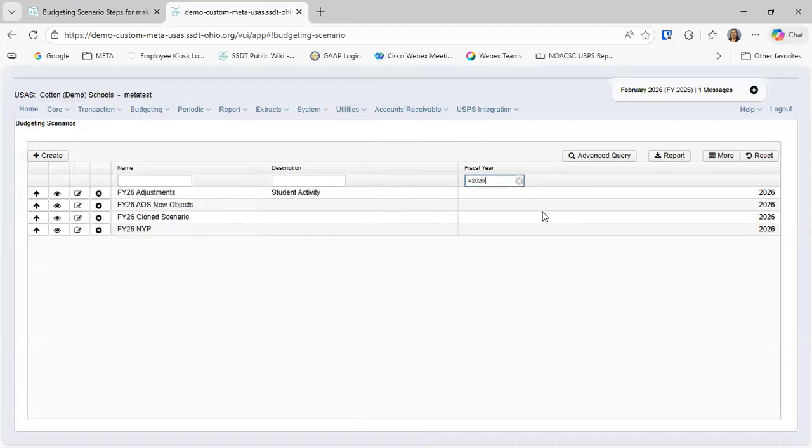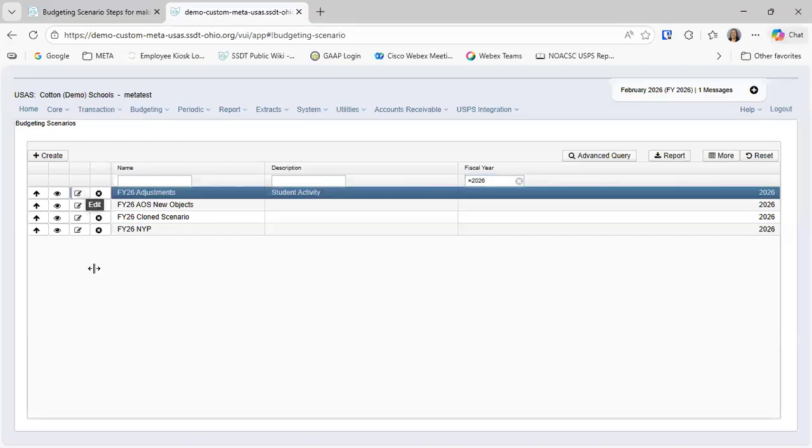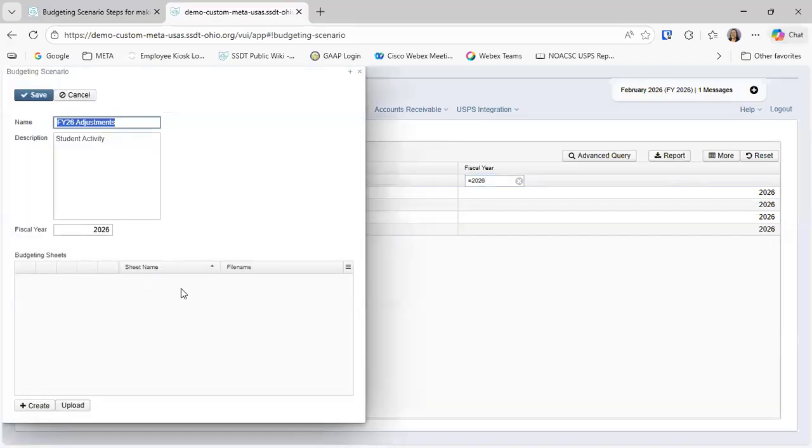Okay, so let me go over here. See, I did have one here. It must have to do with this. I apparently already had one. I thought I got rid of that. Let's edit. I don't have anything in there though. So I'm not sure if that was already there or if it created and was just giving an error because of the spreadsheet I was trying to create.